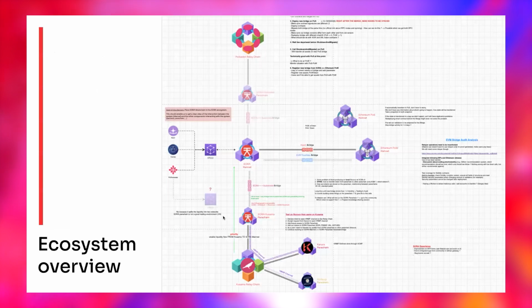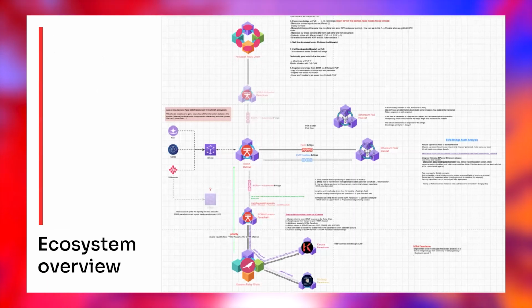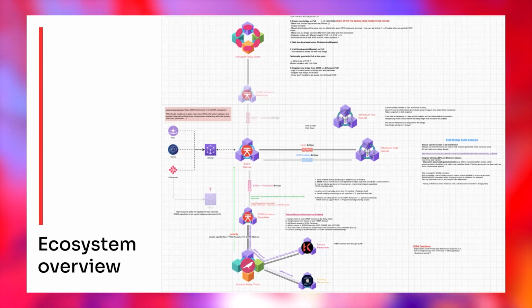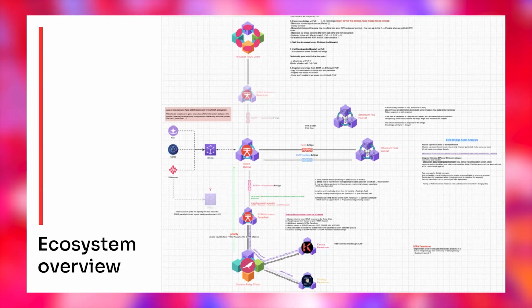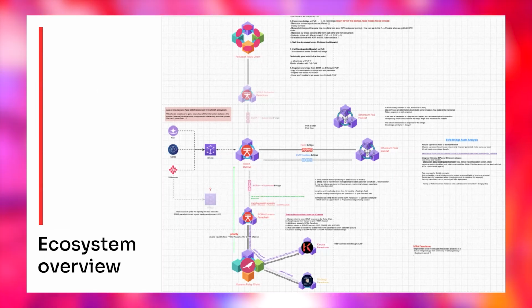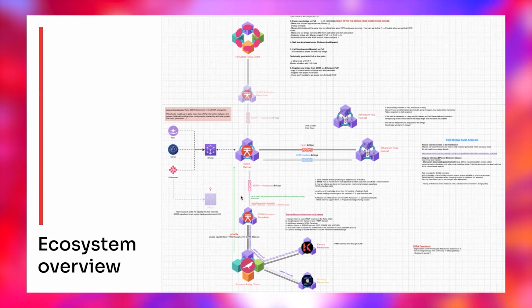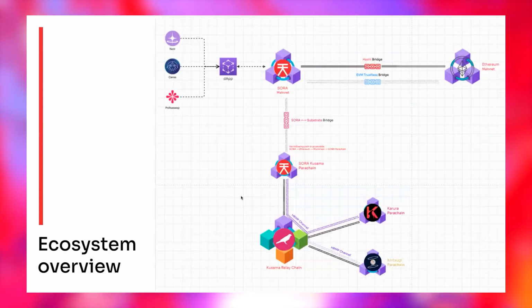I would like to start with a small ecosystem overview. Shout out to Mitya for this schema. It's just gorgeous and very detailed, and actually it doesn't show the whole SORA ecosystem and all its components and all its partners, and I would say programs. So I decided to simplify the schema a bit, so we're staying focused on the relevant components that we're going to talk about today.